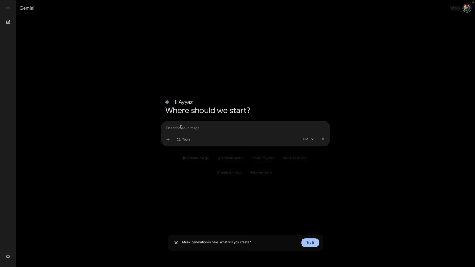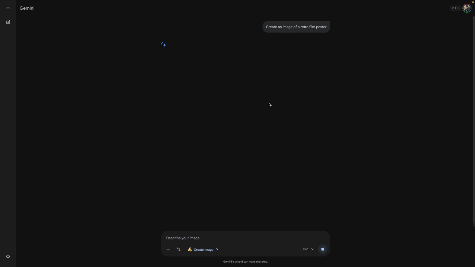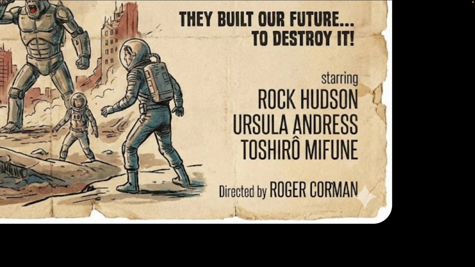So for example, I clicked on create image, and you just pick a random prompt or whatever prompt you want to use, and it would load Nano Banana Pro and start generating. Okay, look at this. It has generated this image, but if you look at the bottom right carefully, it has placed a watermark.